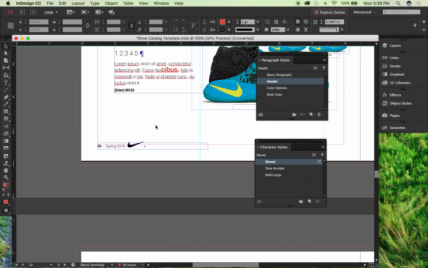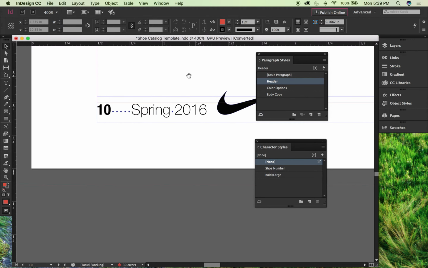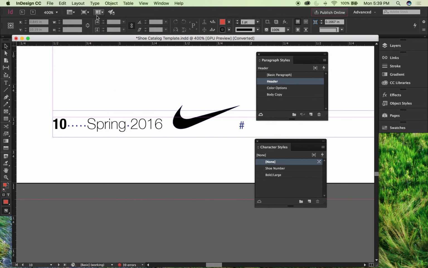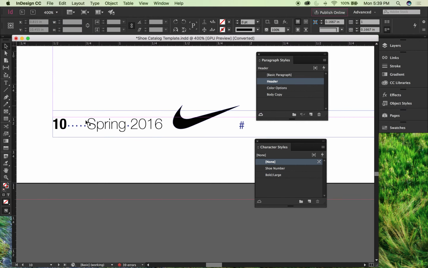The reason is that I want to zoom in here in this folio. In these folios I have the shoe number and it's being overridden by a style.